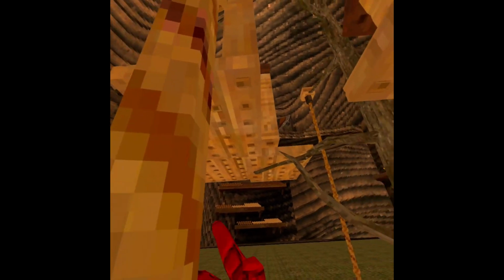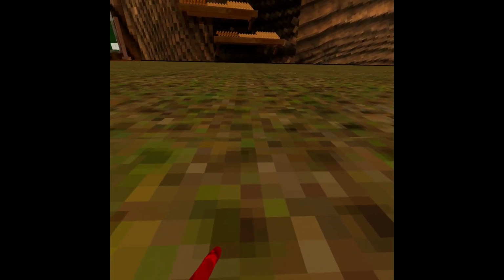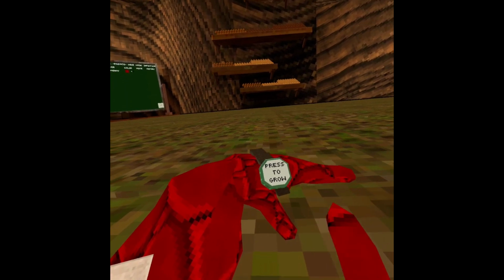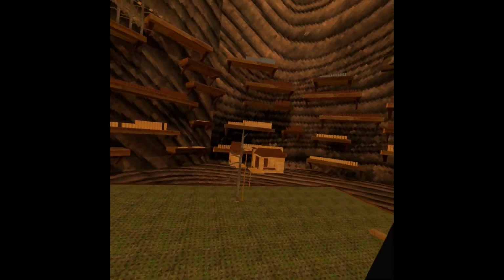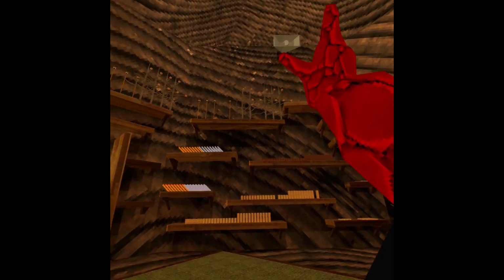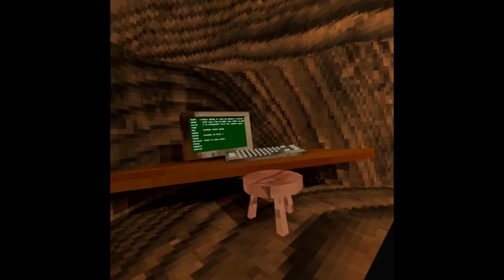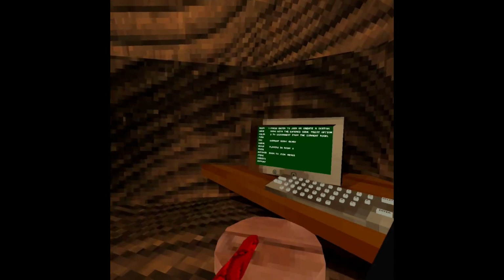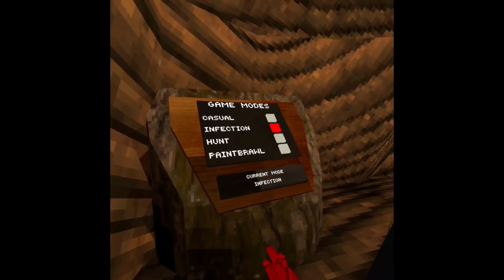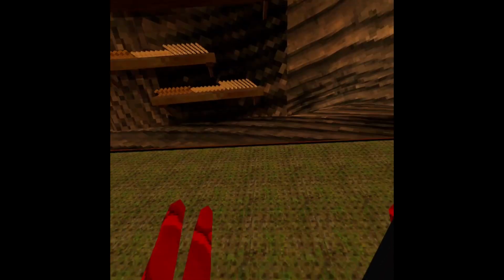And it's pretty cool. Now, to get out of the shrink mode, you can either go to the grow monkey, or the easier way is you have this little watch, and you can press and hold to grow back to normal size. There's also new music, which you can hear playing up there. So, up here is the computer, and there is the game mode select.